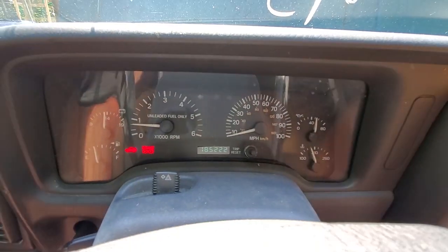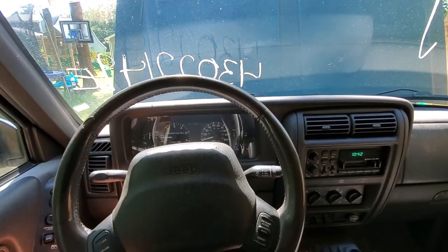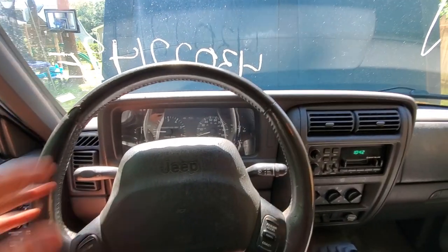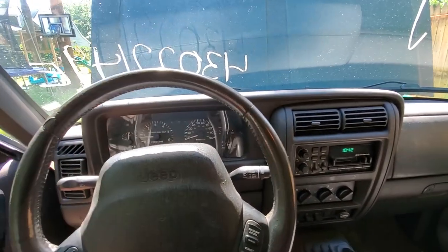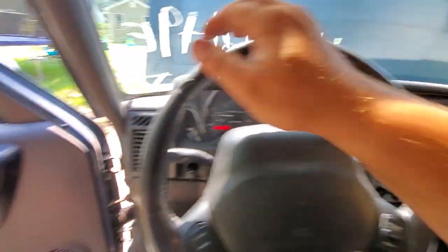And here you can see 185,000 miles. So that's why we're doing this compression test. There is a lot of miles on it, and we want to make sure it's in good health when or if we need to reuse it. So, all right, it is still running.